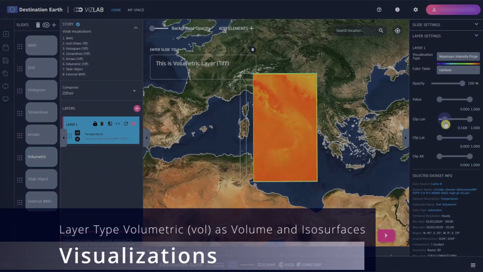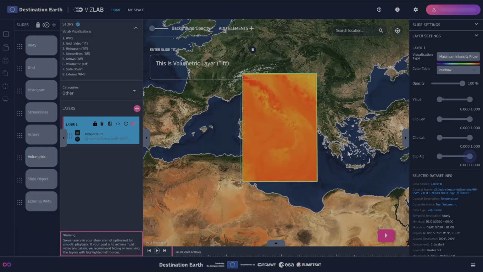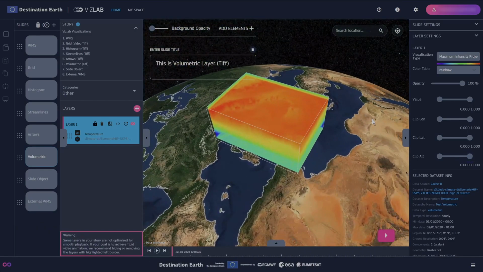Finally, we have the volumetric visualization. This powerful 3D mode comes with a comprehensive set of custom settings, allowing you to easily slice and cut through the volume so you can focus exactly on the specific areas you are interested in.